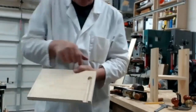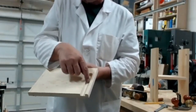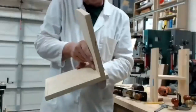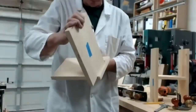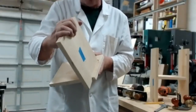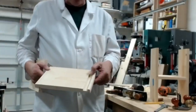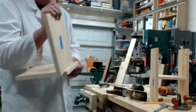Okay, so now I have a stop dado for my side panel to actually recess into my bottom piece right here, okay? I know that this is going to be the right fit right there, so you can see how that is just going to go in with a little tap, that whole thing is going to set in right there. So now what I'm going to do is square up this corner so my piece can fit up flush where it's supposed to be.